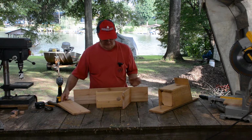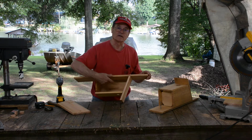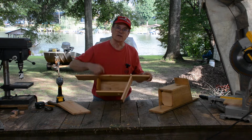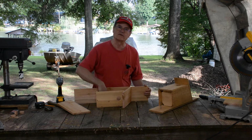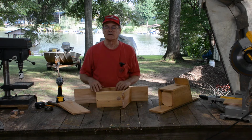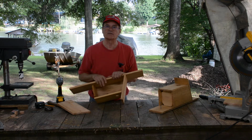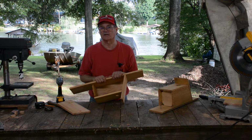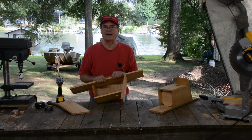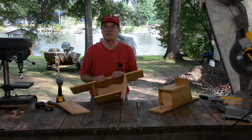But at this point, take a look inside your box and make sure that none of the nails that you put in it are sticking out where the points are visible inside the box. If you have nails sticking out in here, your baby birds can get hurt on those nail points. So if you got any that didn't go straight, just go ahead and get them out and put one in straighter just so you don't hurt your baby birds.